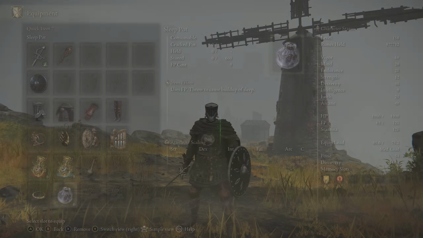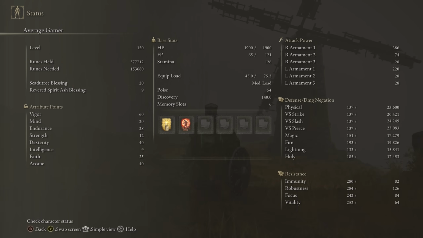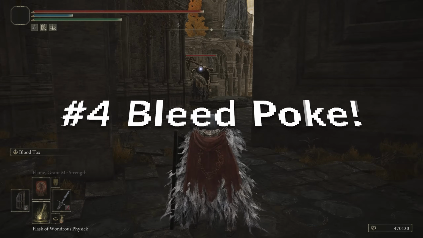Let's jump into stats for this build. And we have 60 vigor, 20 mind, 28 endurance, 12 strength, 40 dexterity. We have 25 faith. We have 40 arcane. We had 54 poise for this build, and our buffs are going to be Golden Vow and Flame, Grant Me Strength.